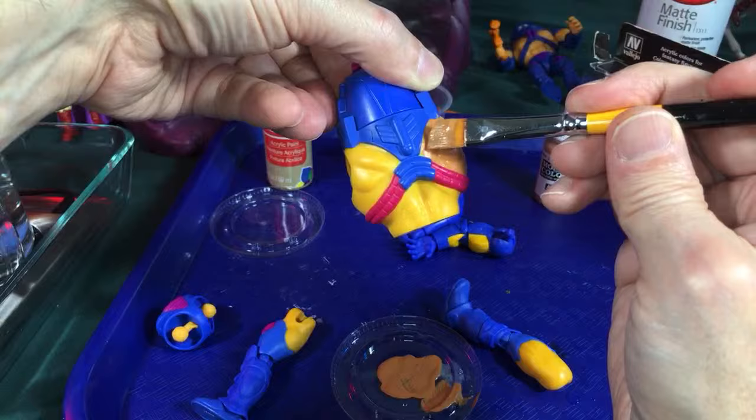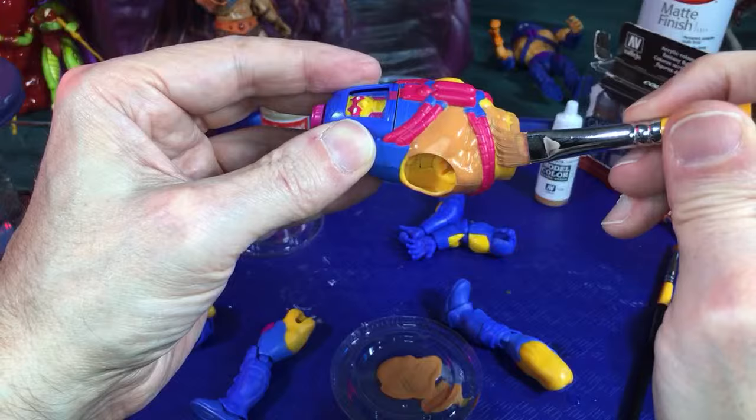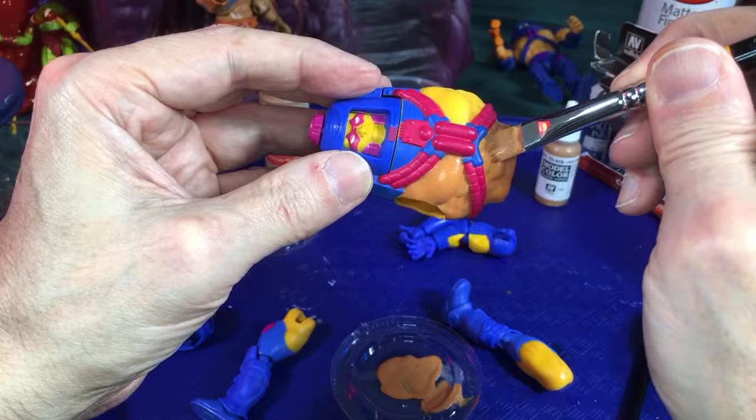All right, that looks pretty good. Pretty good. Onto the stomach. Yeah, I don't know why I just didn't do this on day one and been happy with it. I've complained about his jaundicey yellow skin forever.